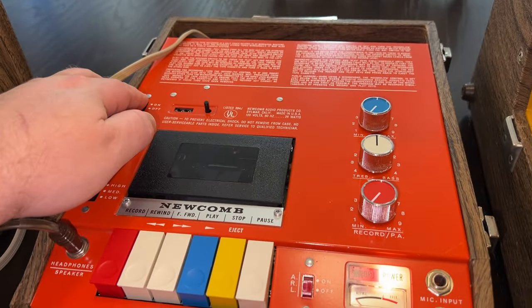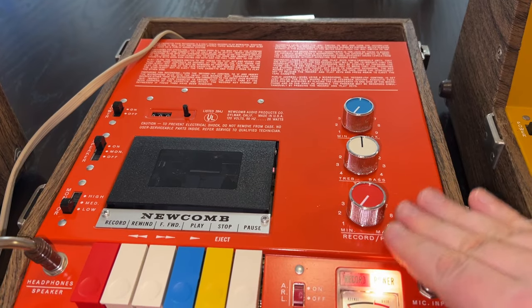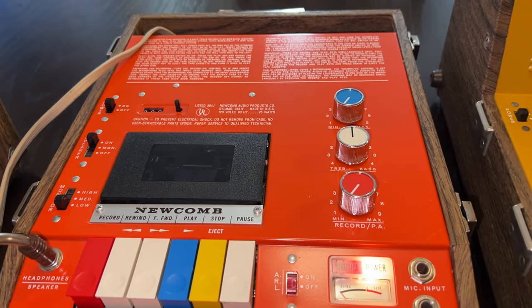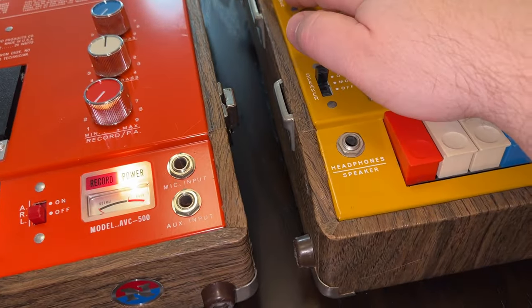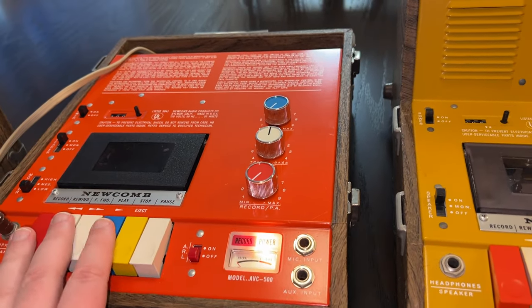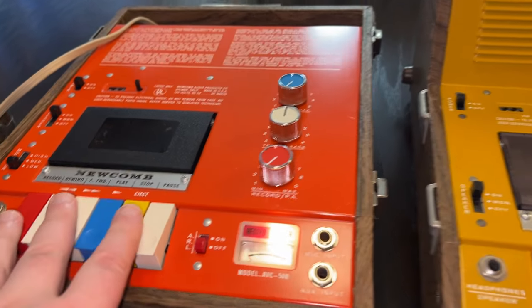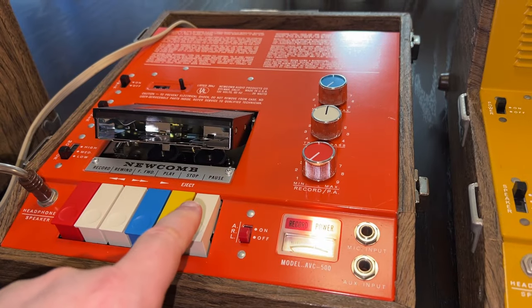Power switch on. When you turn it on, you'll get a slight hum from the unit — that's caused by the motor, which runs at all times when the power switch is on. The motor has a cooling fan. This is built like a reel-to-reel tape recorder but it's just a compact cassette unit. Both are on now. They both have a pilot light for power as well as a pilot light for record. These keys are solid chunks of plastic — older units, built very well, way overbuilt. Look at that loud 'clunk' — non-soft eject.